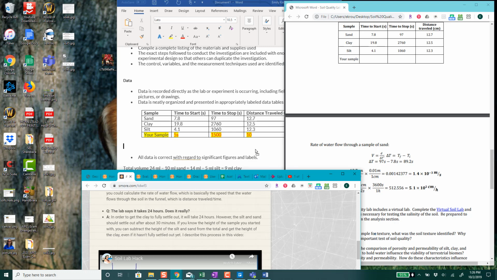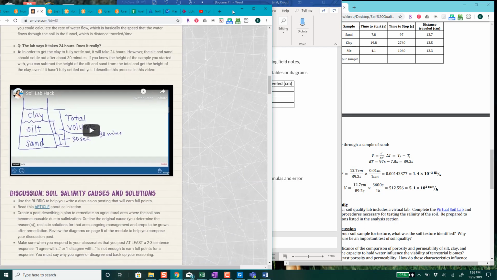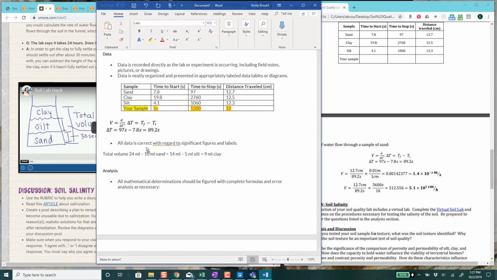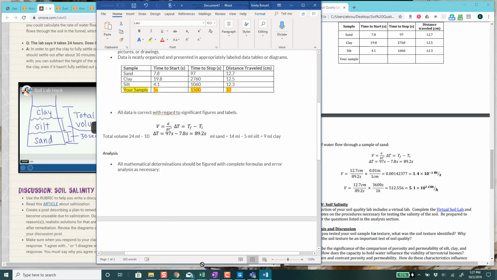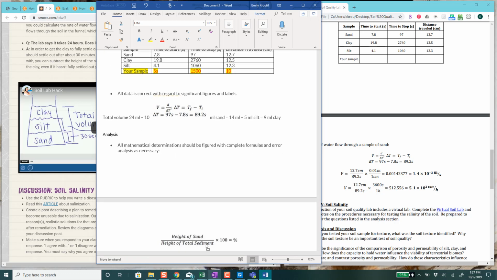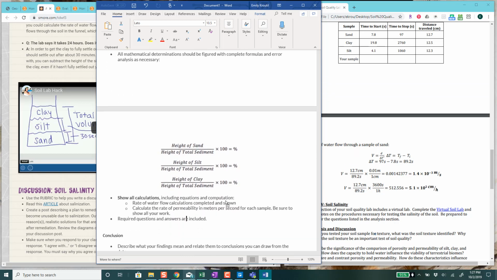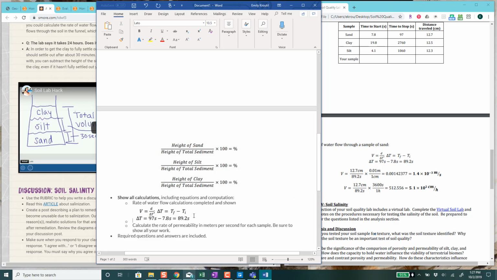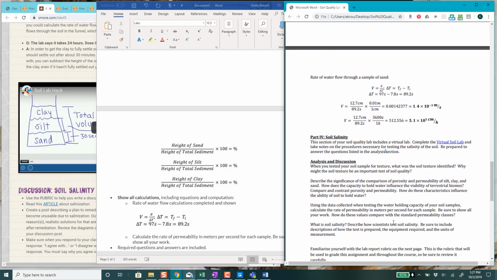This is going to be calculation, so I'm going to put it here and then I'll move it where I want it. Okay. Now let's move this to the analysis section. And I believe there's a section in the analysis that says rate of water flow calculations shown right here. Okay, so these are the calculations you're going to want to do in this section.